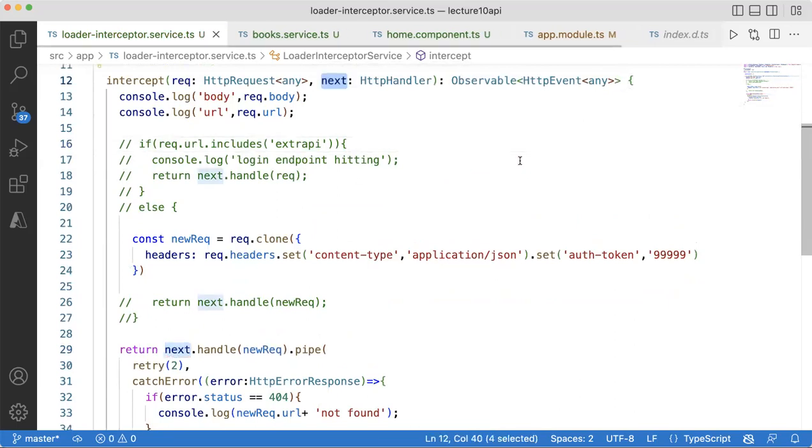Somewhere else I've seen this next too, in an observable. When you create an observable and want to emit the next value, you use dot next. That is entirely different.